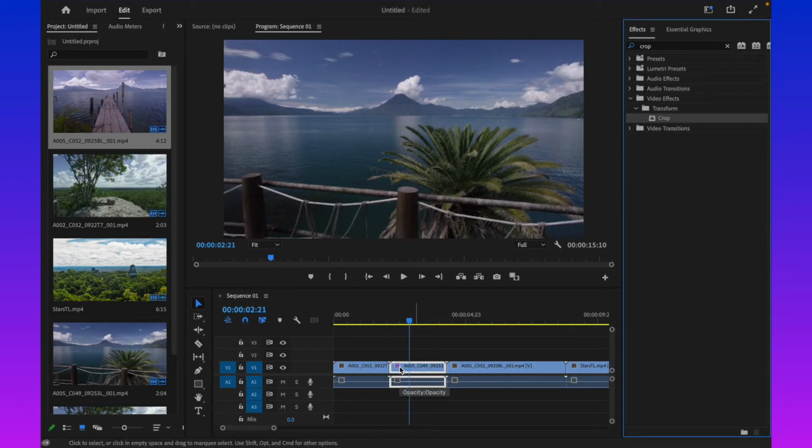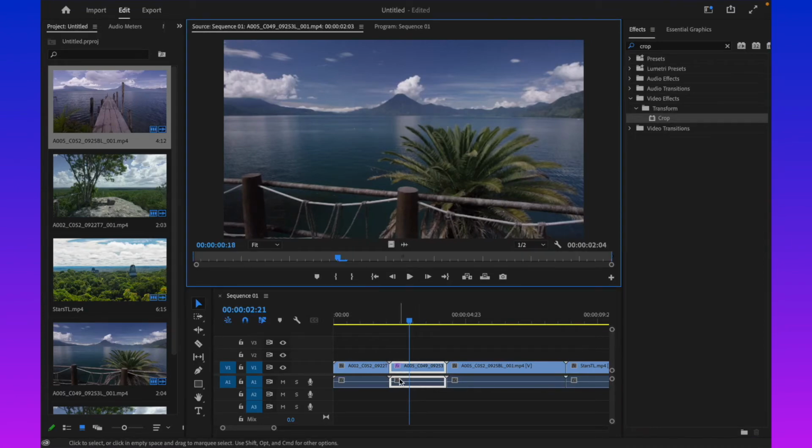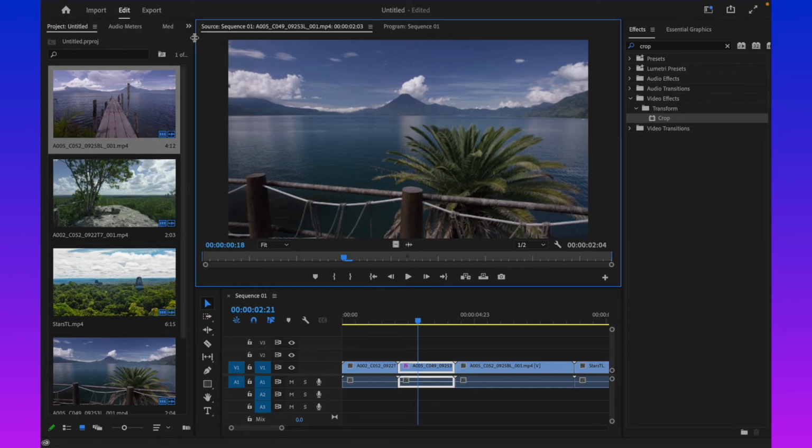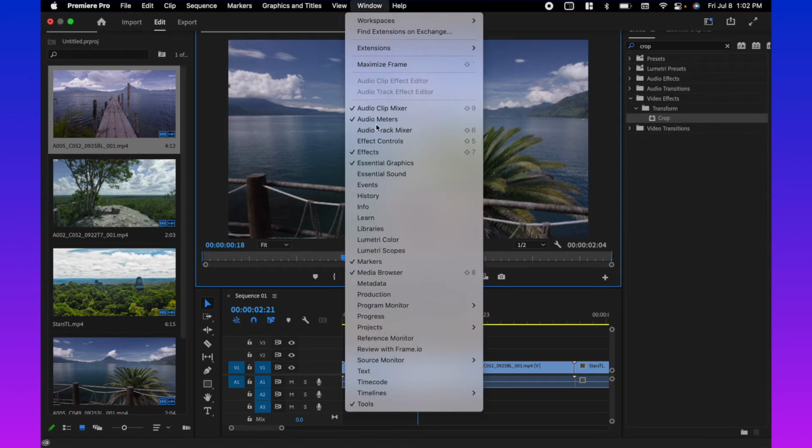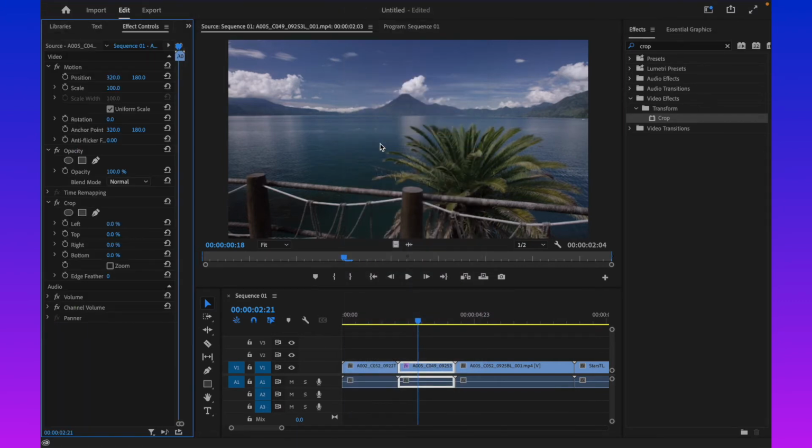And so here's the next step to actually apply the crop that we've just added. Click on the clip or item in your timeline that you've just applied the crop to, and then you want to navigate to Effect Controls. Effect Controls is another panel similar to Effects, but it's actually one where you can edit specifically the details of every effect that's been applied to a clip. So to get to that, as you can see here, since I don't have it, I'm going to go to Window again, and I'm going to go to Effect Controls.